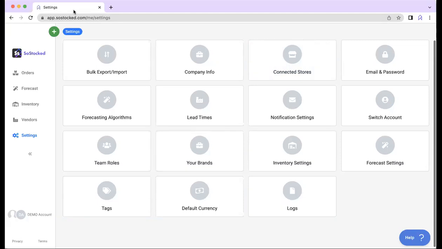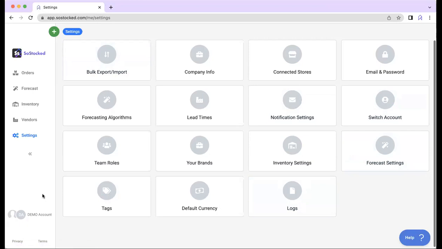All right, so the first thing you do when you sign up to your SoStocked account is you're going to basically connect it up to your Sell Essential account, right? So it's just like any other Sell Essential app or software app that you've been using. It's going to pull all the data it needs from your Amazon account. That just happens automatically. So all of your products, anything it can really. So I'll show exactly what in a bit, but this here is just our settings page.